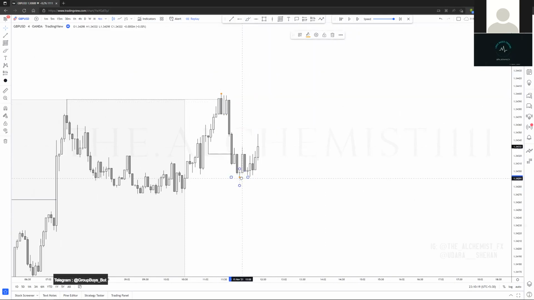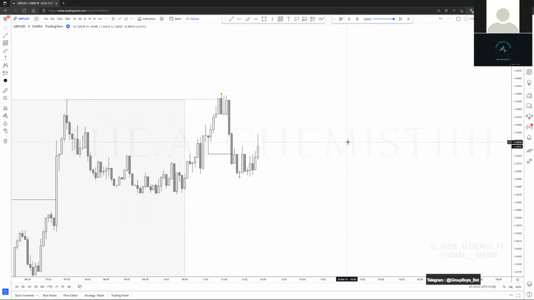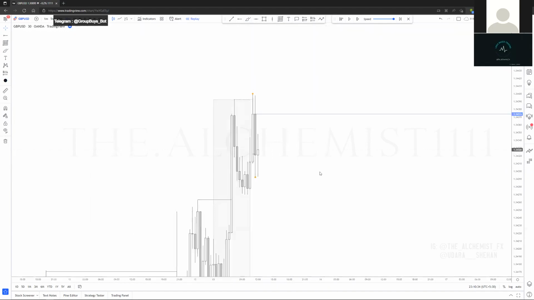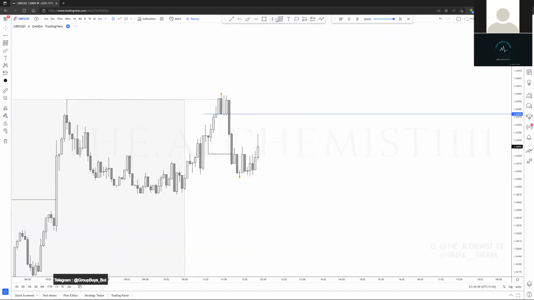Now, inside of the lower time frame range, we will look for a high time frame point of interest, right? If you go to a high time frame, what do we have? Who took out the Asian highs? Exactly, the wick. Mark it out. Now what we do is we wait until London kill zone opens.